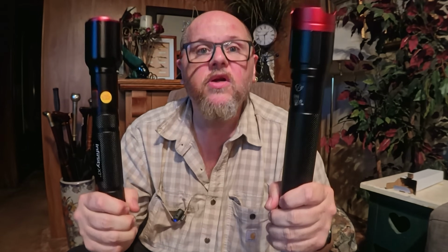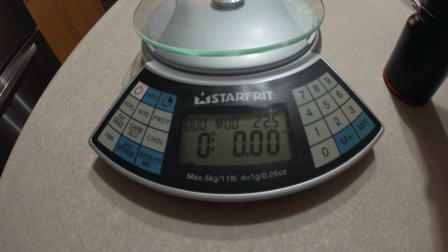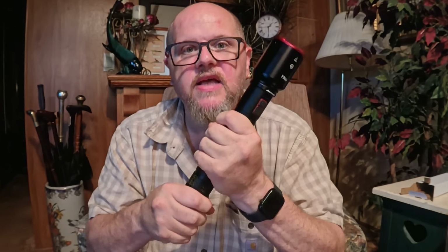These are great to keep in your car. You know, they're also a great self-defense tool, if you know what I mean. They do have good heft to them, so you know, if you were being attacked by a wild animal or something, it's the same thing as a mag light. You can protect yourself with it, and I like that.